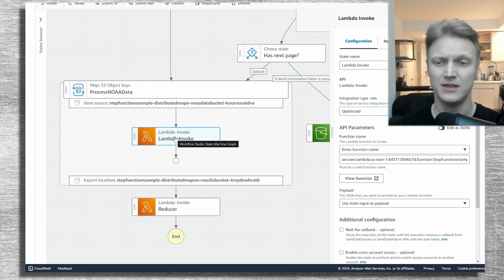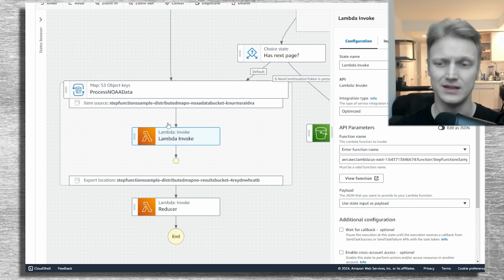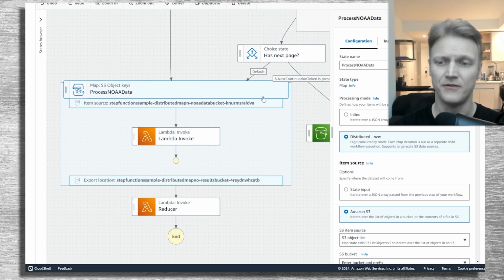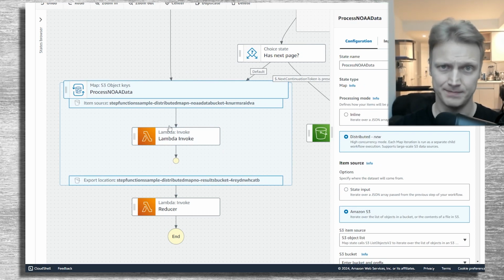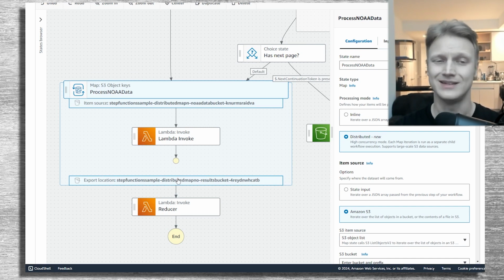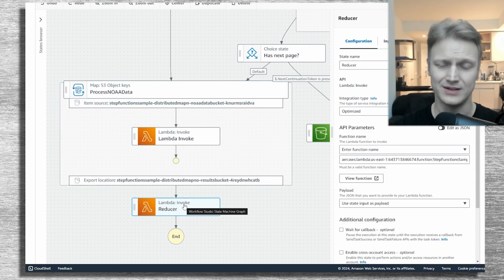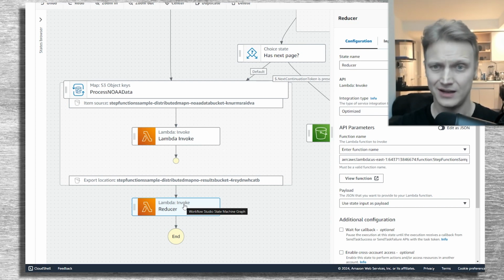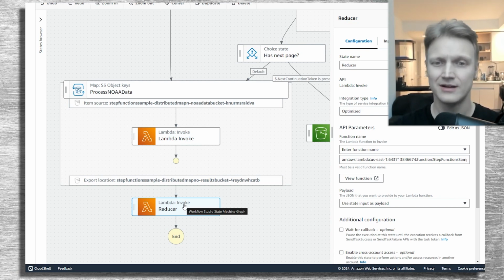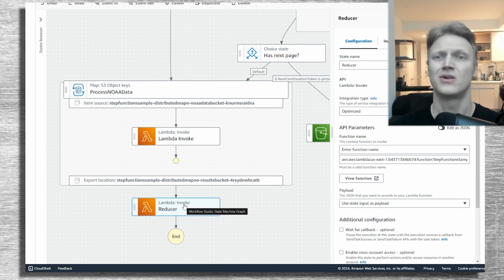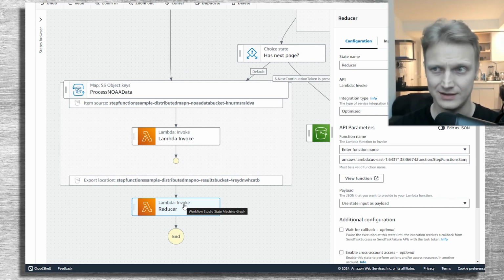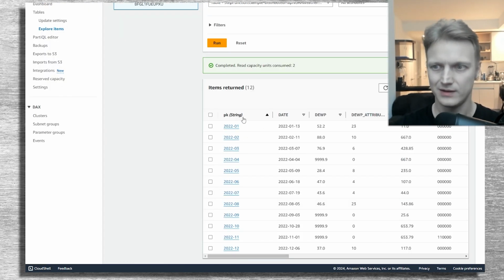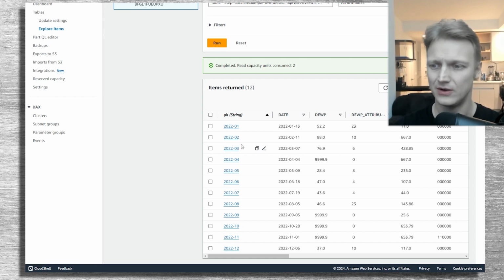So Lambda basically converts those CSV records into JSON records, and this block then takes care of consolidating all of those responses coming from Lambdas into a single JSON file. The reducer also analyzes the file, takes all the records related to a certain month of the year, finds the highest number, and stores the result in the distributed DynamoDB table, okay? The final result stored in the distributed database is going to look like this.